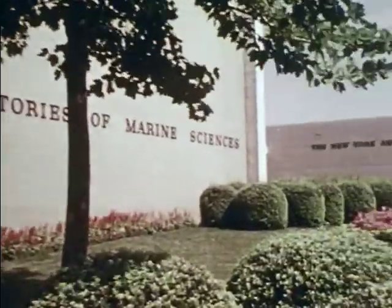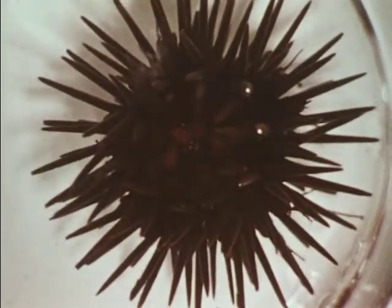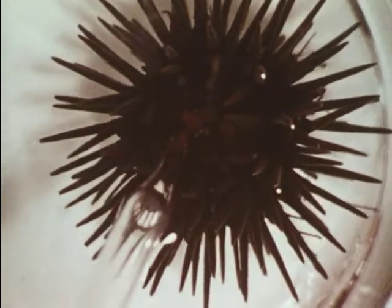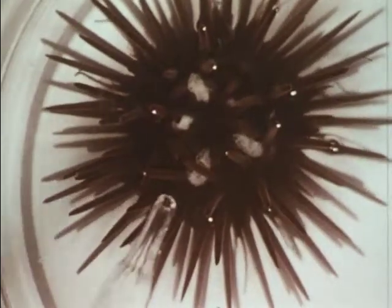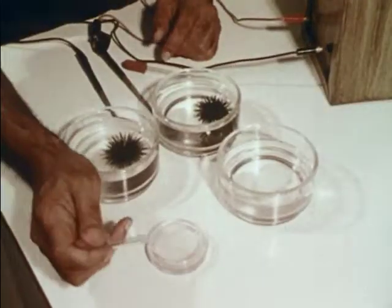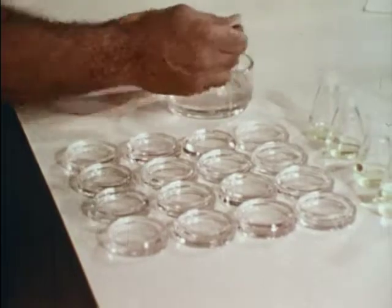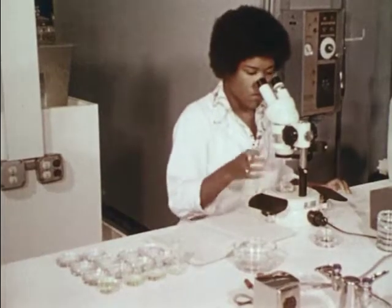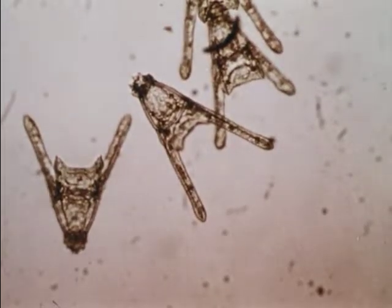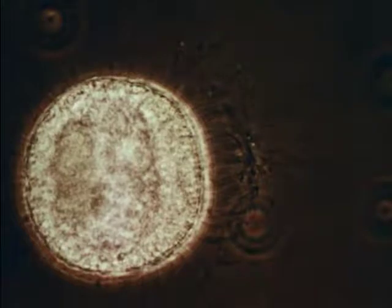At Osborne Laboratories, the scientific sifting process commences. In order to test a newly collected sponge toxin, a sea urchin female is coaxed into releasing her eggs, while gamete sex cells are collected from the male sea urchin. The eggs are fertilized in a culture dish and some sponge toxin added. After a one-day wait, the samples are checked — there are normal larvae, but also abnormal larvae, evidence of the sponge toxin's biological effects.